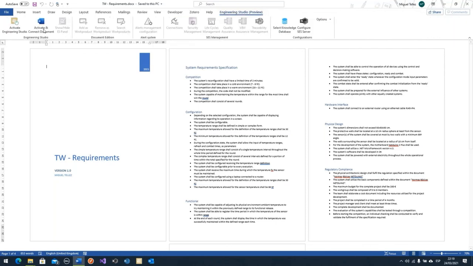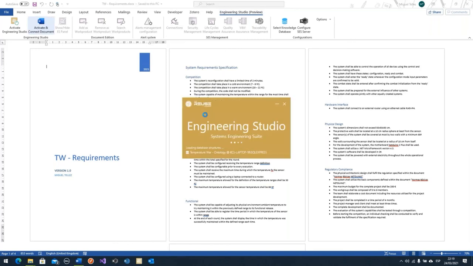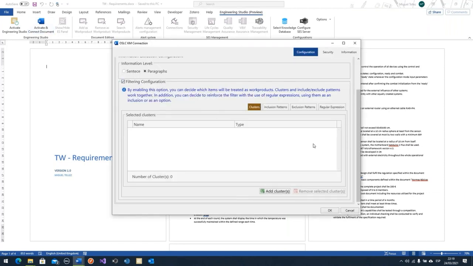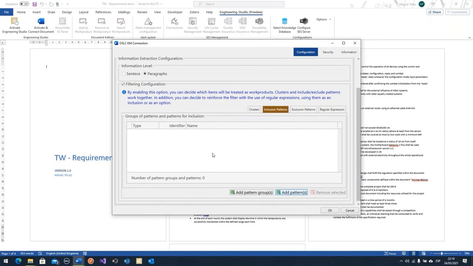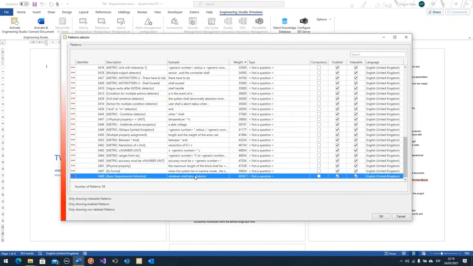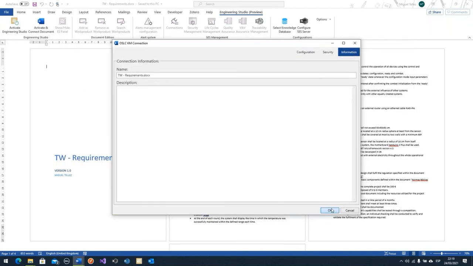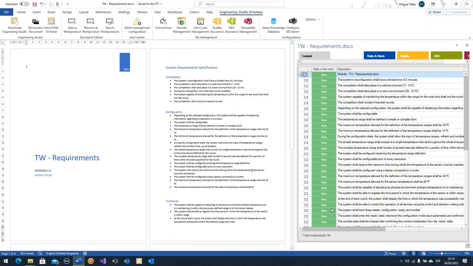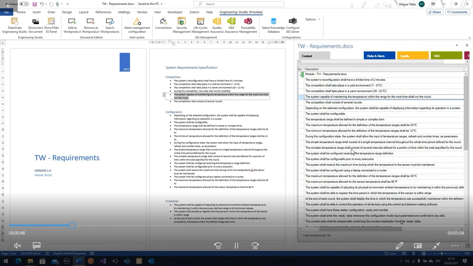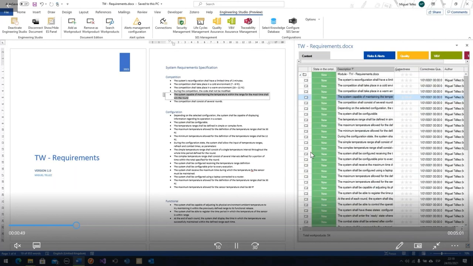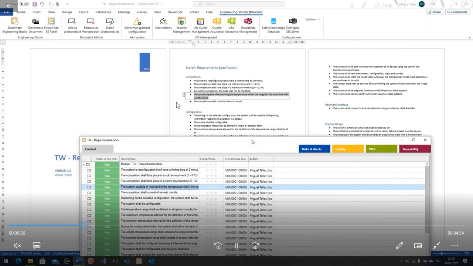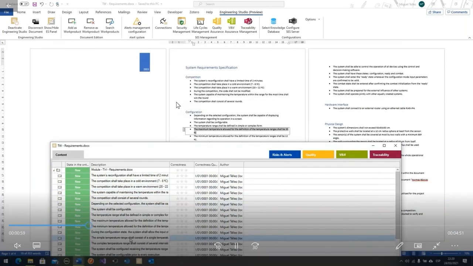So here is a Word document. The only thing we're going to do is, simply said, bring my IBM DOORS inside Word. It's a simile. So what I want is now to define something interesting. I want to understand which are going to be requirements of this Word document. And then what we get inside here is the table view that is typical from DOORS or DNG or Polarion or whatever. So you have inside Word the requirements, and you can move them to another window if you want. This is inside Word. So this window, even if you can put it in another screen, is inside Word.